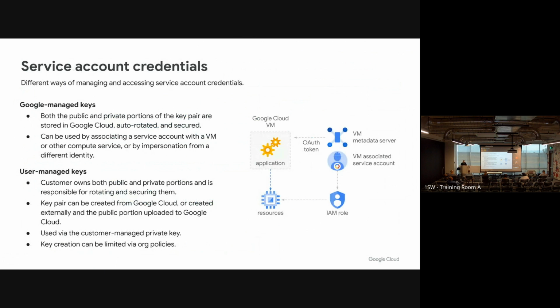There are also multiple kinds of keys. The one most people are familiar with are Google managed keys, where we just generate the keys, we rotate them, you don't have to think or care about it. There are some circumstances where it's actually better for you to generate the keys. Maybe you have an HSM and you want to have private key information stored in that HSM. No human being ever sees this. It's just something that you can generate and then use to sign tokens when needed. With the user managed key, you only upload the public key. We never get the private key.